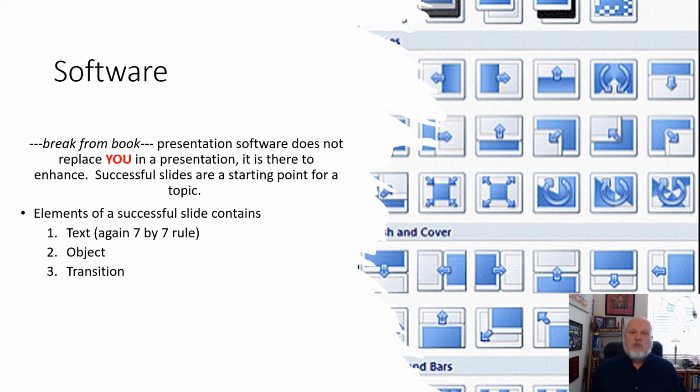Keep it simple so that when you're transitioning, it's not some distraction. You want to make sure your text is following that 7x7 rule. At least a 20 font is a good idea. You want to have an object in there, not just words, because that can become kind of boring. So by putting in a picture that's related to what you're talking about, your audience gets a visual aspect of it, those 1,000 words that we talked about, as well as getting your take on it.